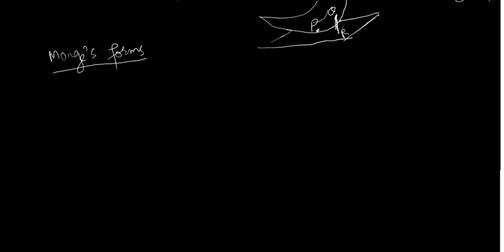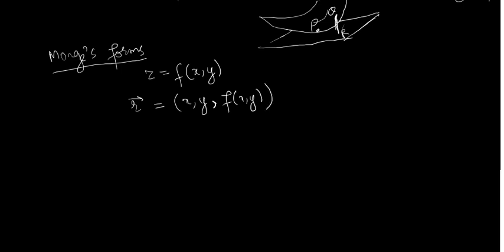So Monge's form is the surface of this form if you can write z explicitly as a function of x, y. Then its vector equation is very easy to write because we can treat x and y as our parameters, and our surface would be simply (x, y, f(x, y)). So this would be the vector equation of a surface if it is given explicitly. I have got z. If I take this my z-axis, and this is my x-axis, this is my y-axis, and z is explicitly given as a function of x, y.